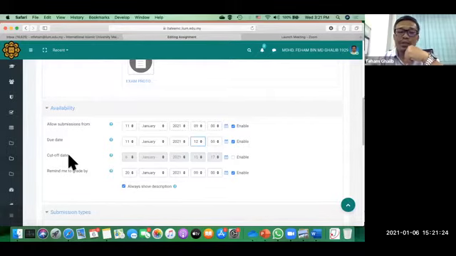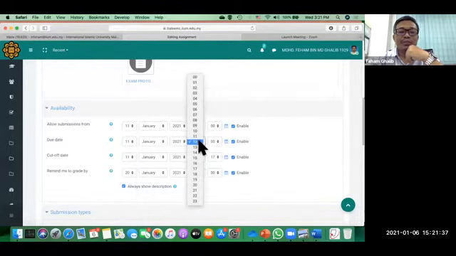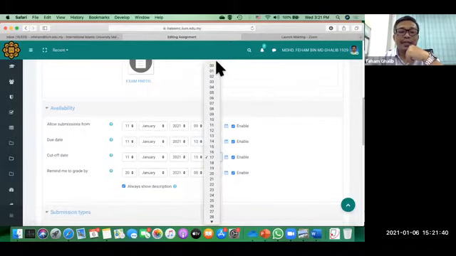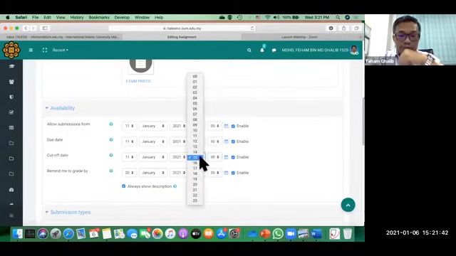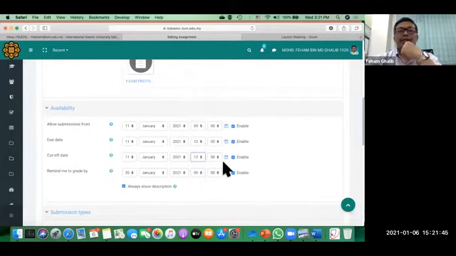By enabling the cutoff date, you also put 11 and the same time, 12, indicating that after 12, students won't be able to submit at all, totally.